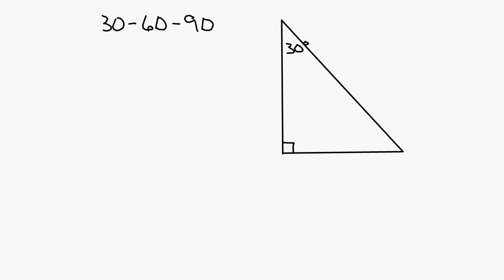Here's the rule. The side across from the smallest angle is the shortest side of the triangle. So if this angle is 30, then this angle is 60. This side down here on the bottom is called the short leg. The hypotenuse in a 30, 60, 90 is always 2 times the short leg. The long leg in a 30, 60, 90 is always the short leg times the square root of 3. That's the relationship.